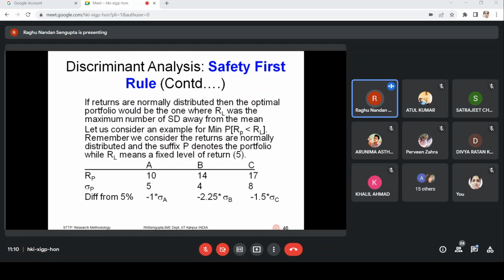Now, these normal distributions have not been normalized; the standard normal deviate has not been found from them. You can find the standard normal deviate by doing x minus mu divided by the standard deviation, which you all know. If you do that, consider two cases; there would be a third case for the third class. I didn't want to draw that because it was becoming cluttered. So if you concentrate here, the average values R bar A and R bar B are given. It can be R bar C also. And this RL value of 5%, below which you would not go, is that vertical red line.